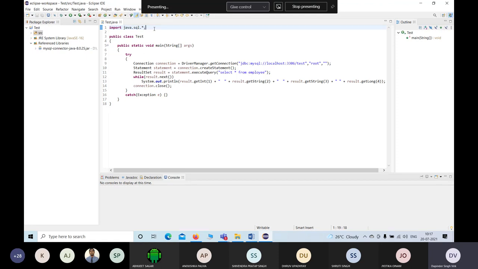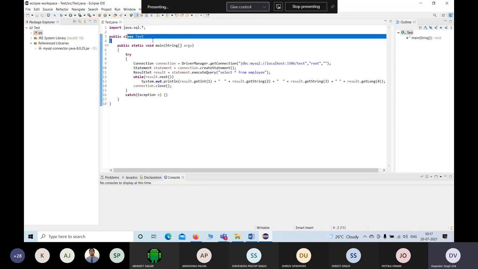This is the very important import statement when we are going to interact with the database. This is the native statement of your JDK, right? So first of all, we are writing import java.sql.*, right?